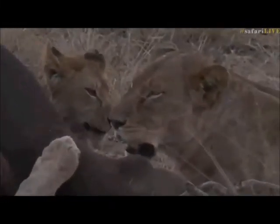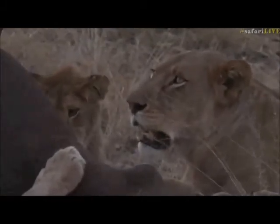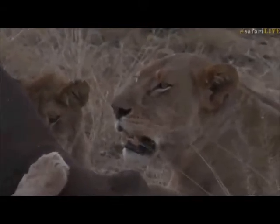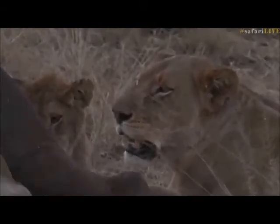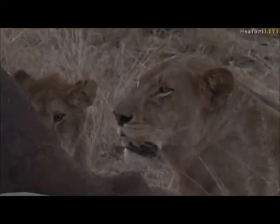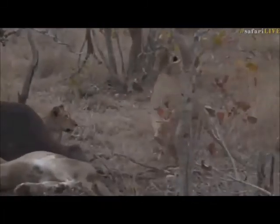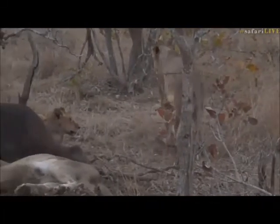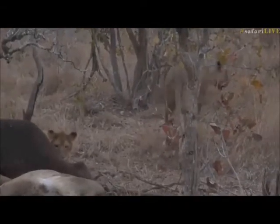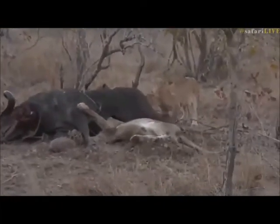And if we've got any new viewers with us, this is the Nkuhuma Pride. I believe it's translated as the brown ivory, and I think that's the tree that they were found underneath. It's really great to see that they're doing very well, and the cubs are actually doing pretty well as well. It will be interesting to see if they do call. There's the claws. Look at that.